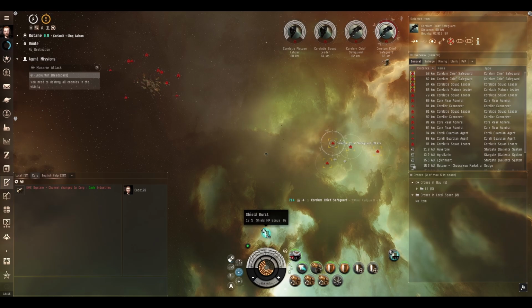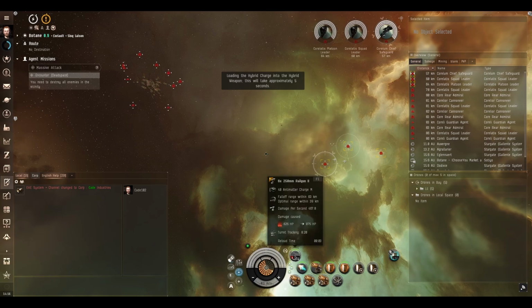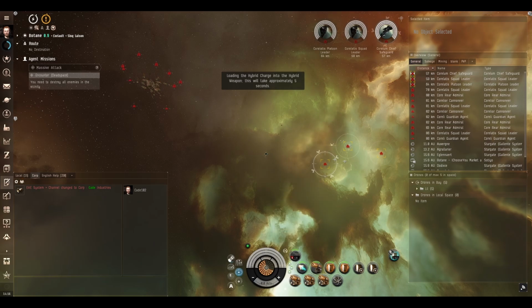How long do we have left on the shield commanders? 8 seconds. Do we have to do it? We are at 100% shield, because everything is only yellow boxing us at the moment. So I think once this cruiser dies, I'm going to actually reload to antimatter and deal some proper damage. Get rid of the cruiser.